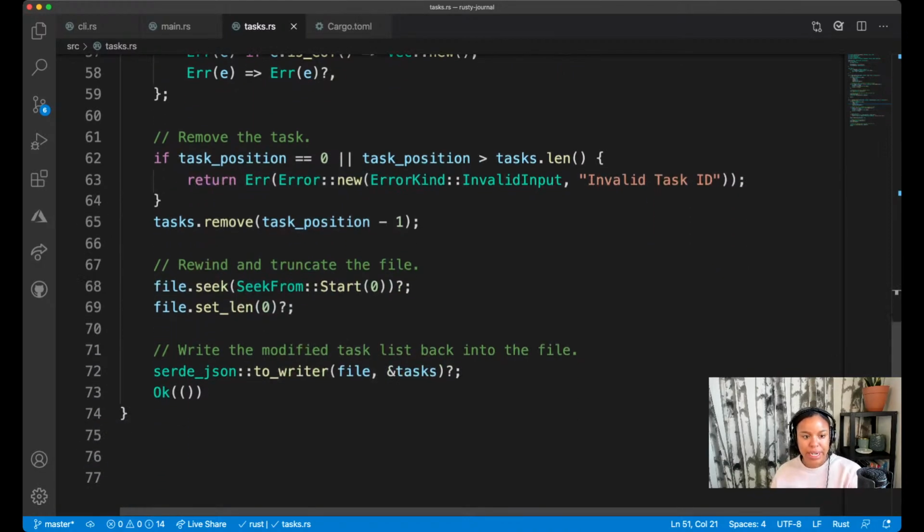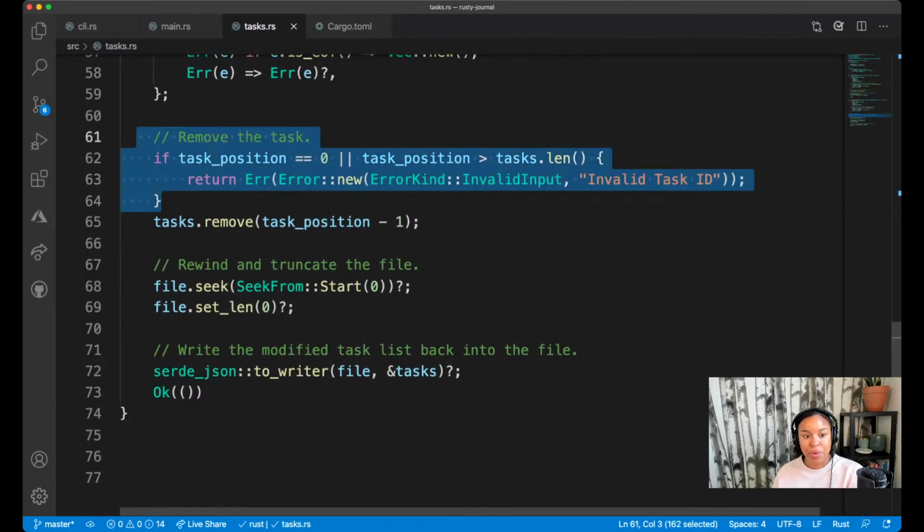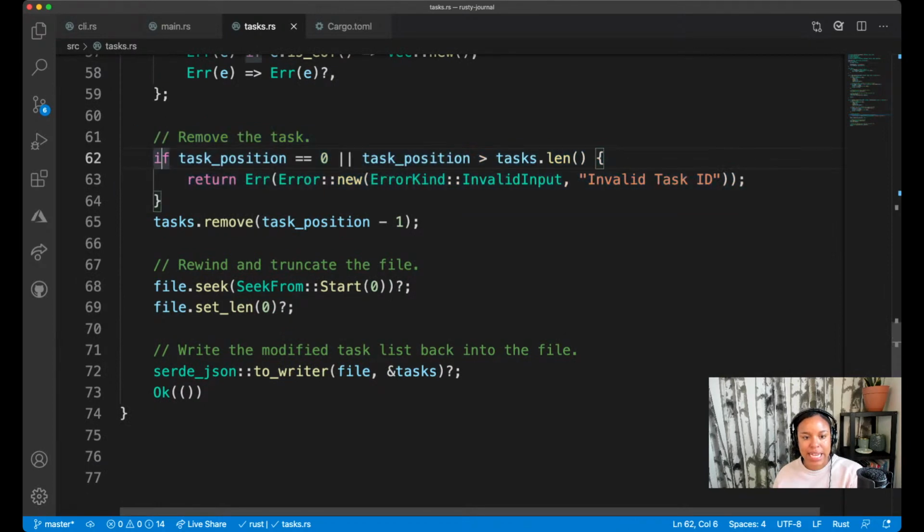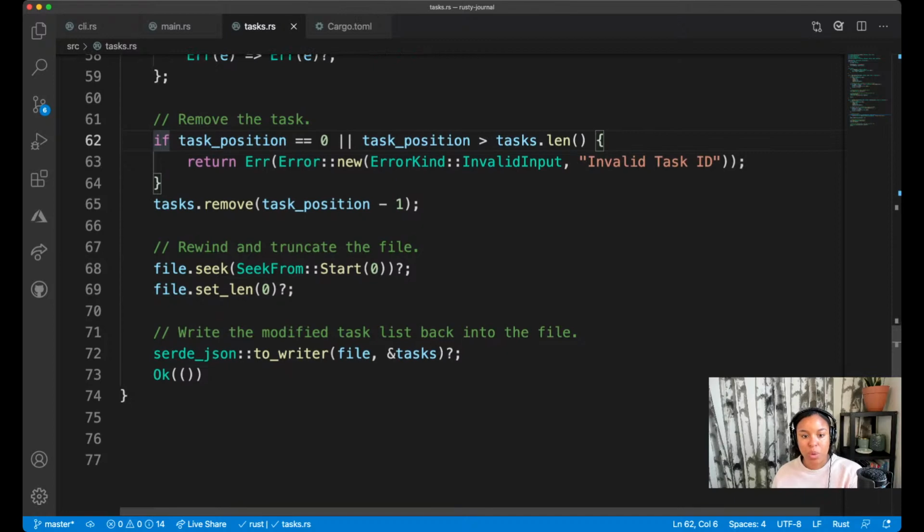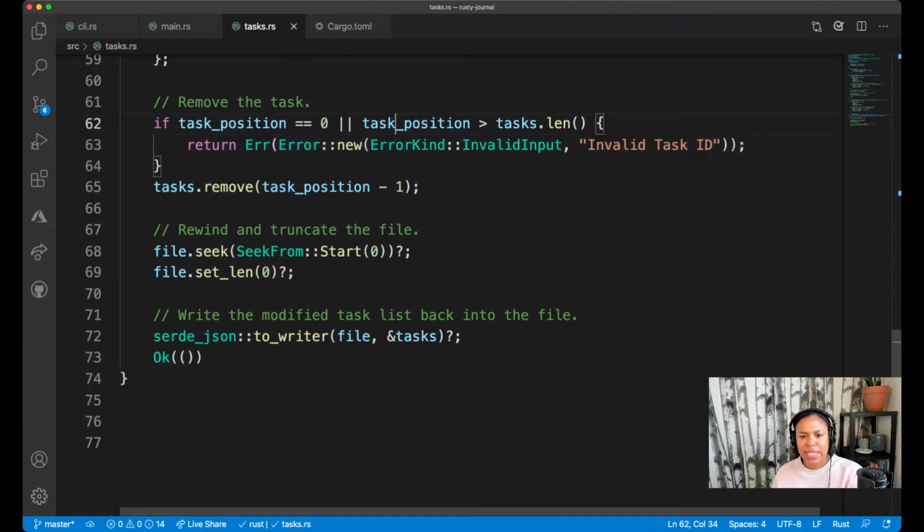And then what's different here is we're going to go ahead and remove the task. So we say if task position is equal to 0, or task position is greater than the task length, we want to return some kind of error. So invalid task ID is what we're going to have here.